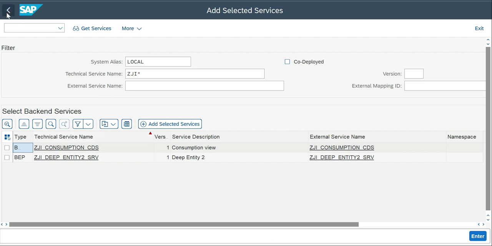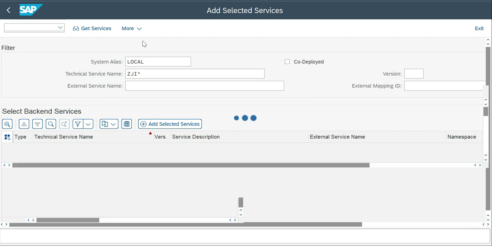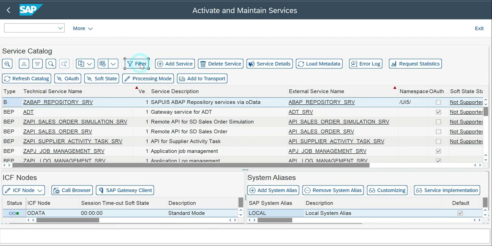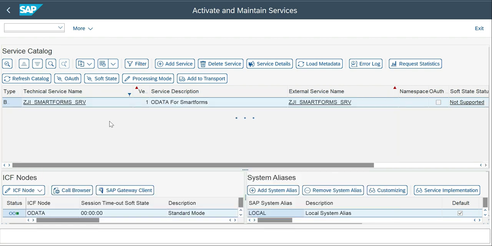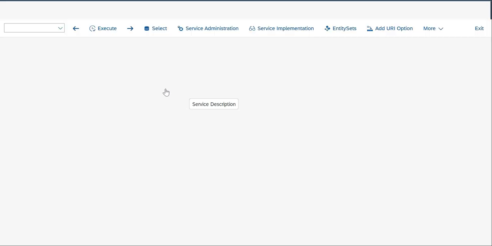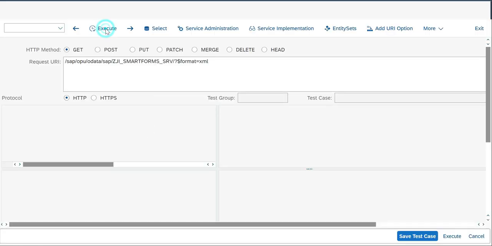Then go back, find the recently added service with the help of filters, CGI, SMART, and click gateway. Simple execution, make sure it works fine.